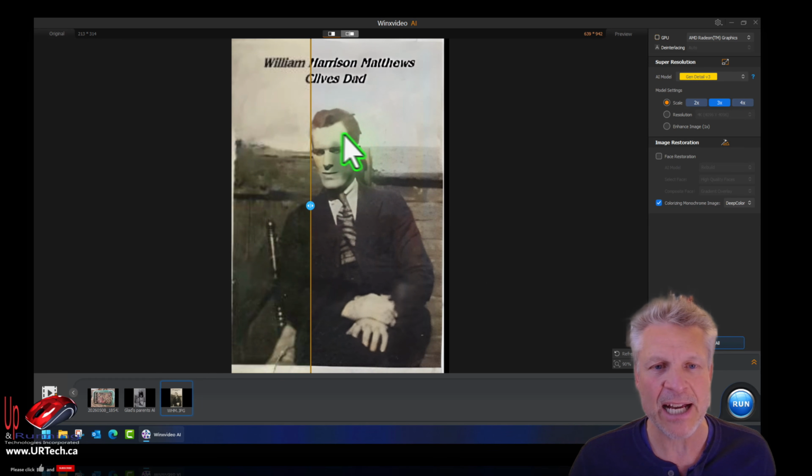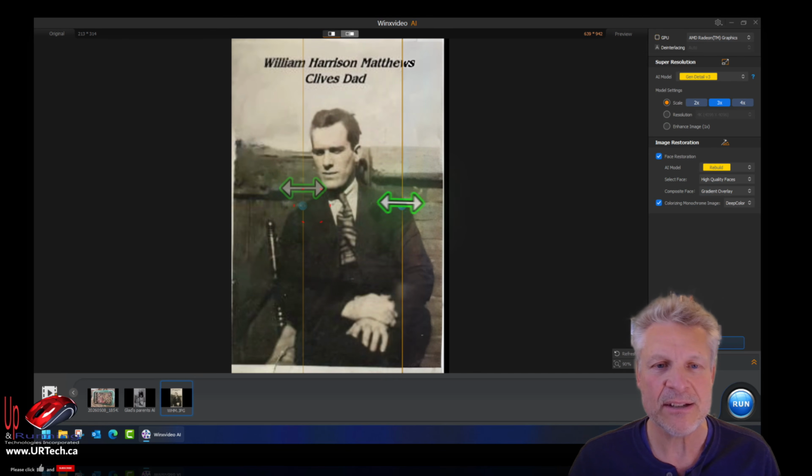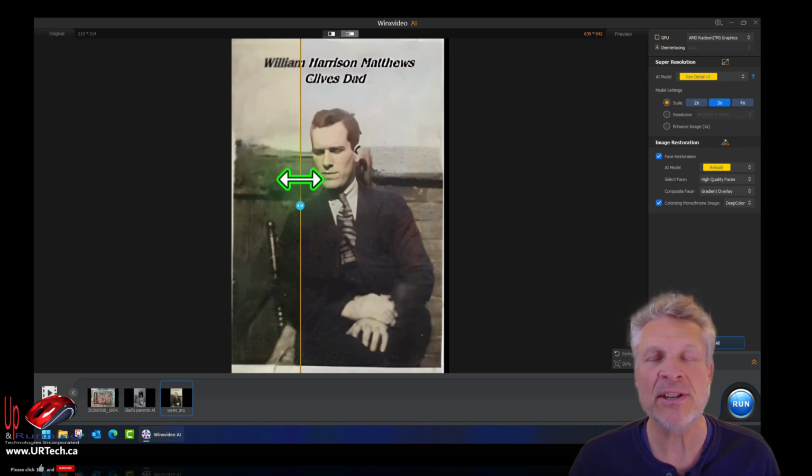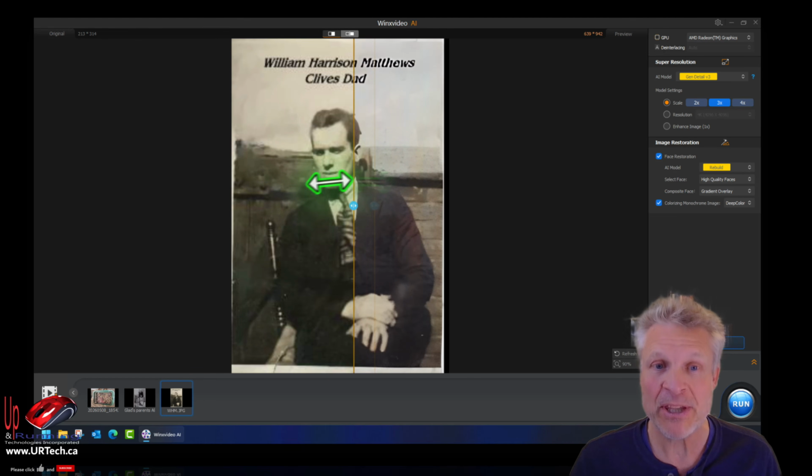Now take a look at the eyes. Be very cognizant of those eyes and watch when we click face restoration. You can see his eyes are closed. And that's because the AI rebuilt his face and it really did clean it up, but it screwed up the eyes. Now I've done this a fair amount. I haven't seen that before, but this was an example I thought we could use to demonstrate some of the limitations and issues you might have.